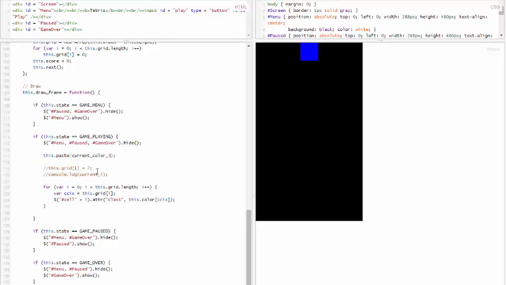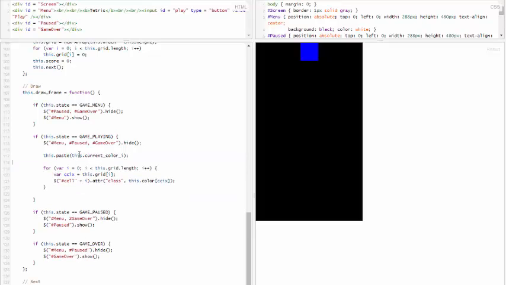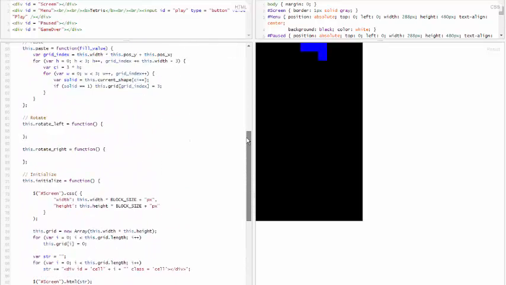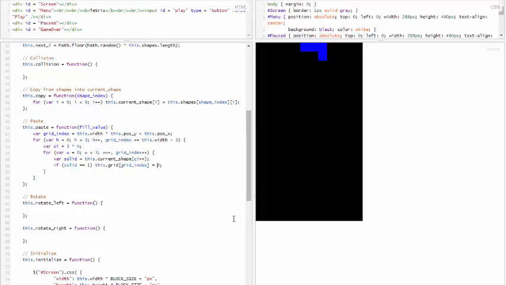This is the fill value. Current color I, that's in this object. I can safely remove these ones. Now let's run. Now it creates all of these elements. And we go back to the paste function, replace this with fill value. Run, it should start to randomize colors.